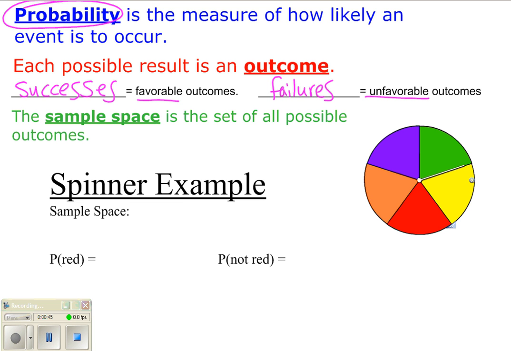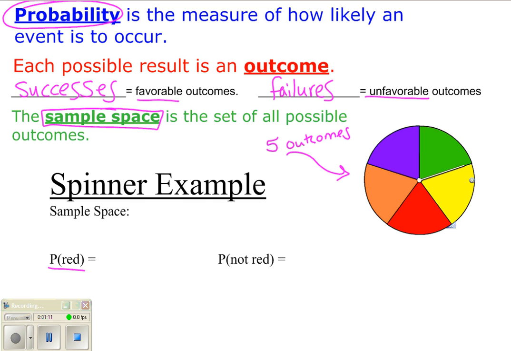And the total sample of all the possible successes and failures creates what we call the sample space. So it's all those outcomes. For instance, my sample space over here on this colorful wheel, which doesn't show up so colorful on your notes, would be 5 outcomes because of all the different colors there. So that would be a sample space of 5 outcomes.